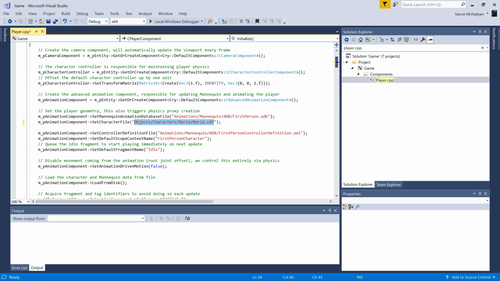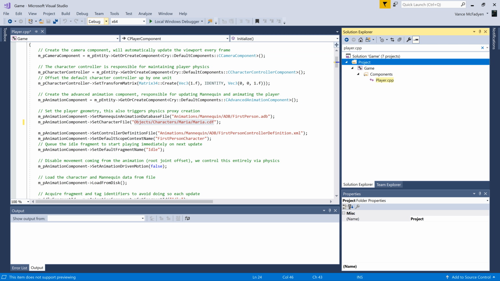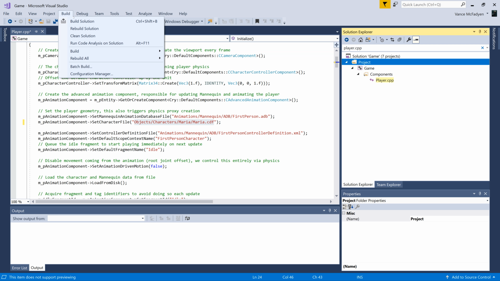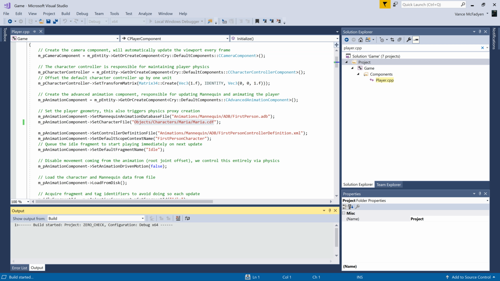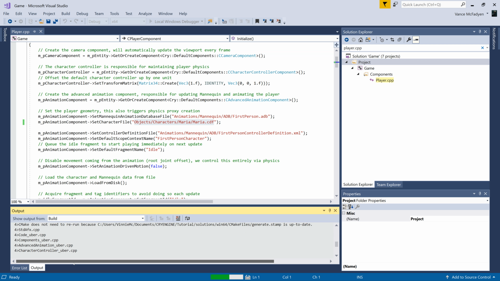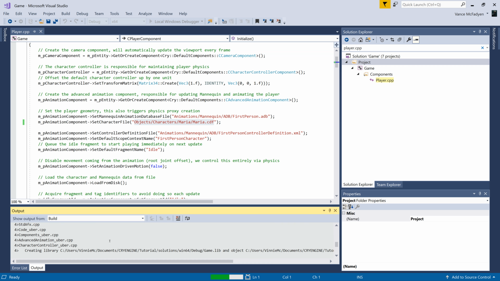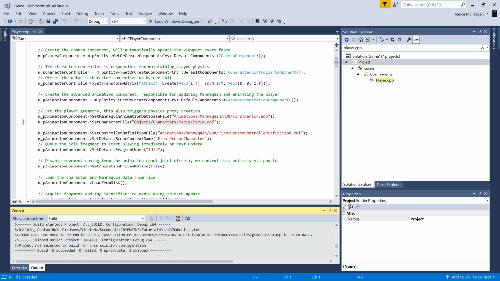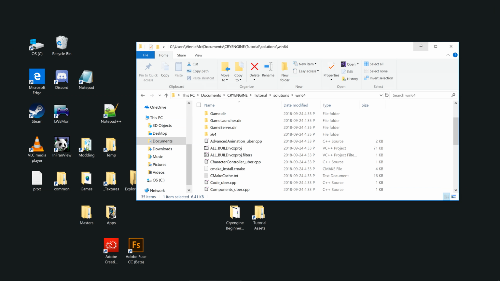So once we've done that and everything is fine with that, we want to build the solution. I always just go back up to the top there, and what I do is go to build and build the solution. There you'll see it's building the solution for it. There, everything's done. Oh, nope, sorry. There it goes. Build 6 succeeded and 0 failed, so we're all okay with that. Now we can exit out. Now when we go in game, we should be able to be the character.